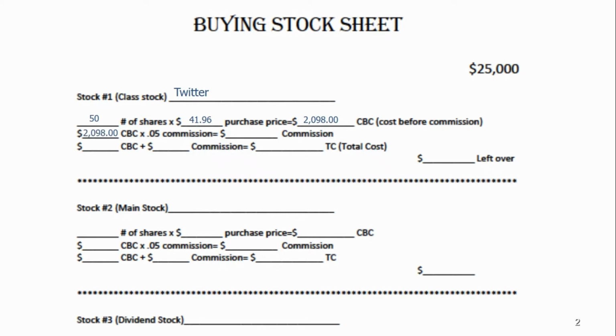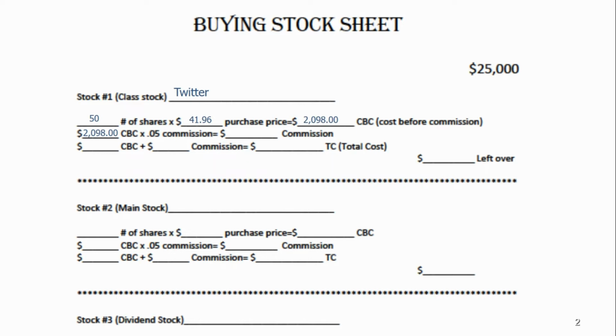And you have to pay a 5% commission. Commission is what you have to pay people for doing something for you. Your stockbroker does not work for free. You have to pay him commission. He's got a family to feed. And if he worked for you for free, he wouldn't be able to feed his family, right? And wouldn't that make you feel like crap if your stockbroker couldn't feed his family because you were greedy? That's so sad.